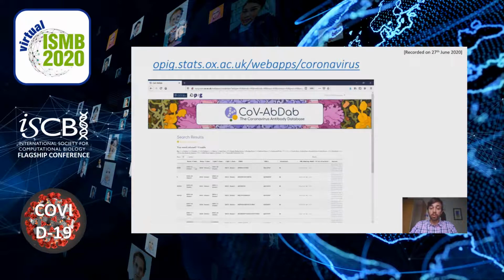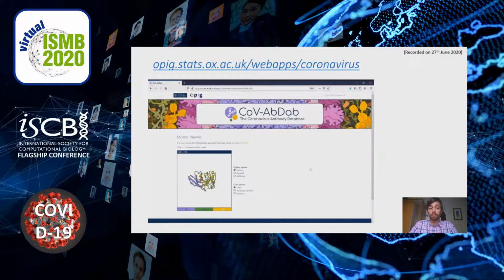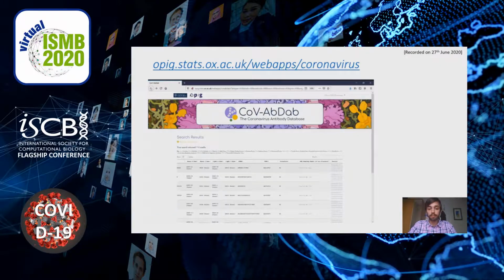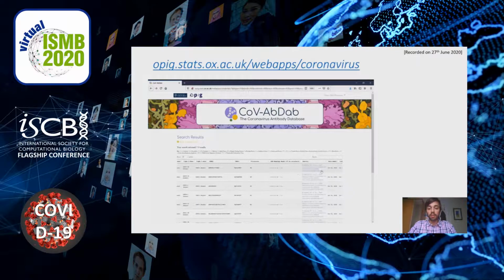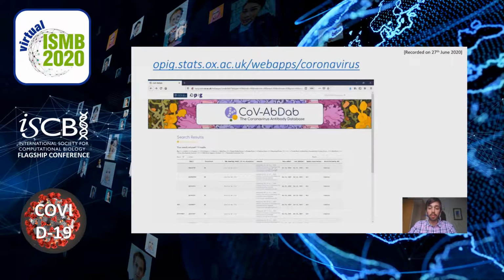All the germline assignments that were recorded by Anarchy, as well as the CDR3 sequences separated out to allow for immediate clonotyping, any structures, and then homology models, if there are no such structures. And you can use our in-browser molecular viewer to rotate the structure and see what it looks like in 3 dimensions. We have the source literature, the timestamps, and if we are taking any steps to update the entry.